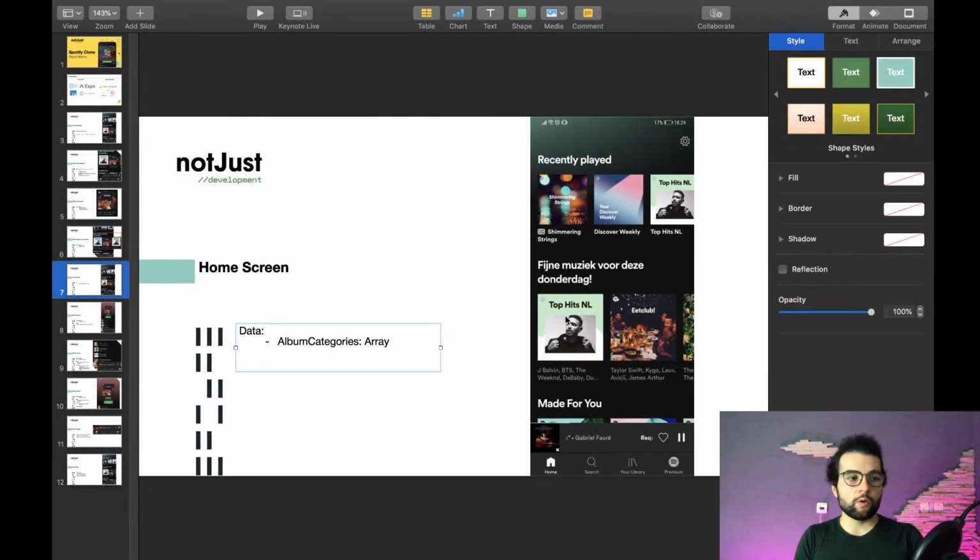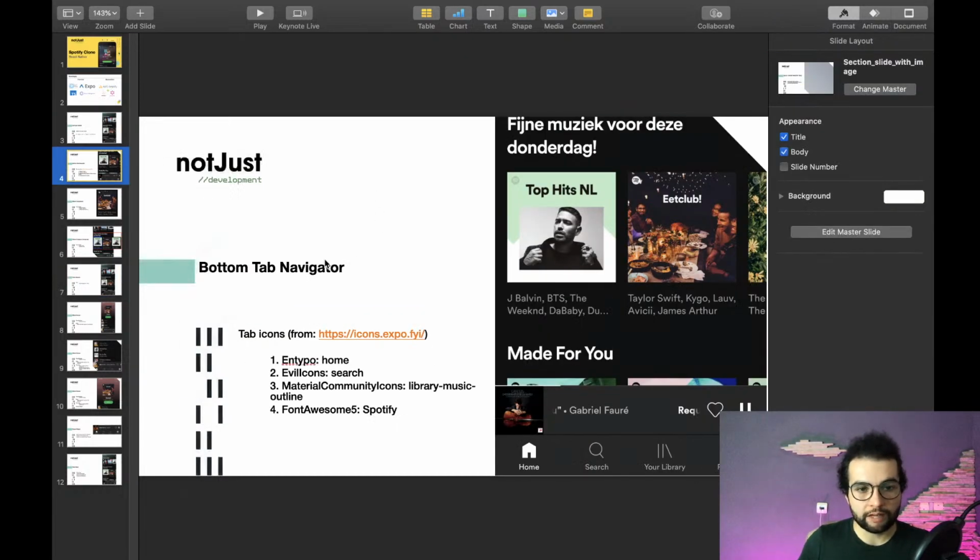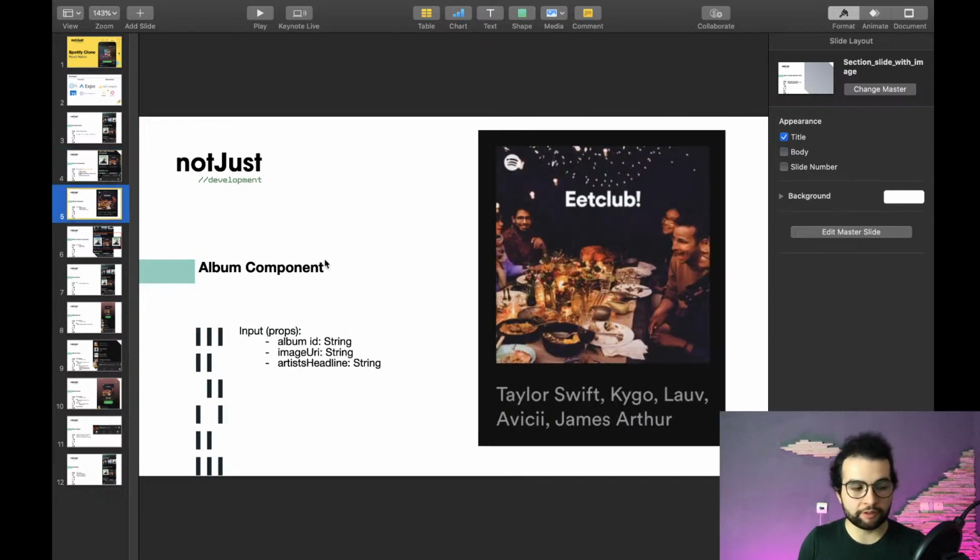So our home screen is done, and to give a brief review of what we managed to do, we started from the smallest component that makes sense to create as a separate component. We can say that the image is a separate component, but that doesn't make sense because it's not logical. So the smallest component was the album component.